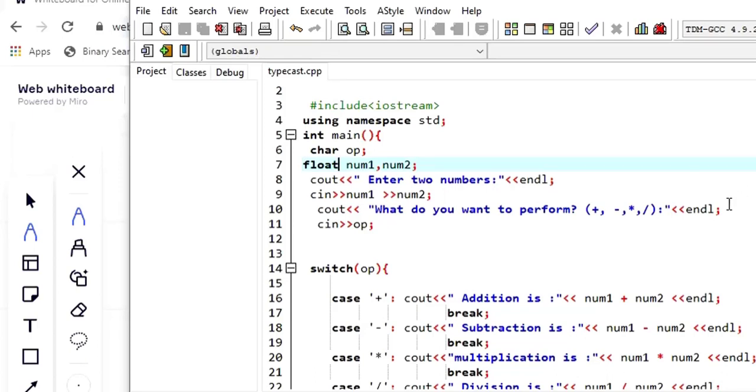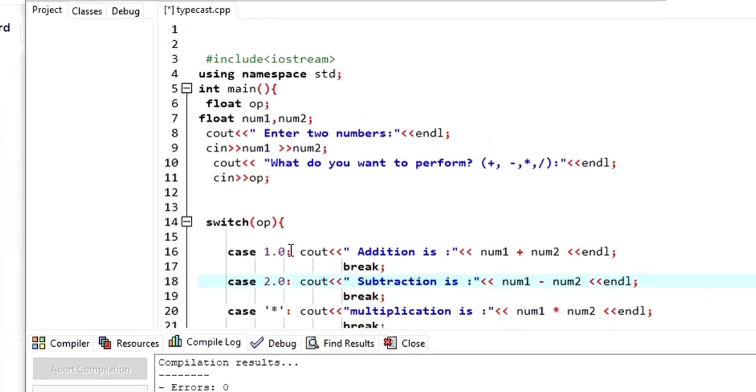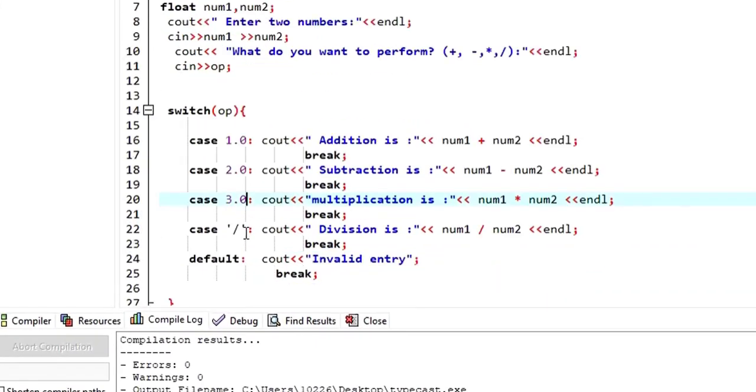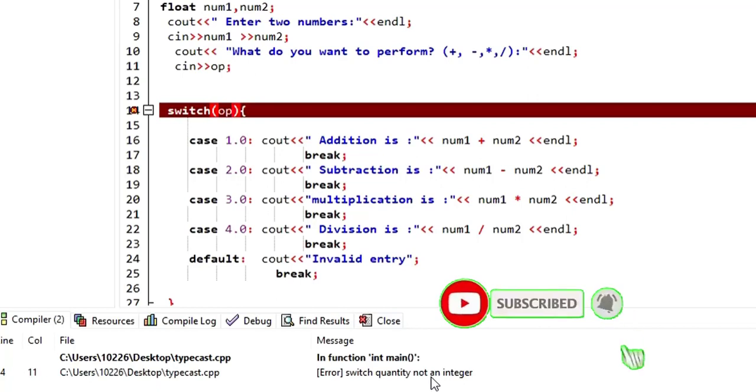Now a few things that you need to understand in this switch condition. First, this switch statement is going to have a parameter, right? So this parameter must be of data type either character or integer. In case I change this one to float and save, then when it comes to a float, I can change these things around. I would say 1.0 because that's how the float looks, right? 2.0, 3.0, let me call this one 4.0. So when I save and run this one, it's giving me an error. What is the error? Switch quantity not an integer.